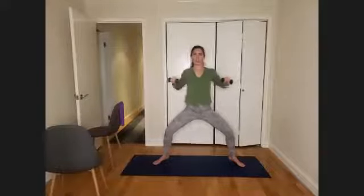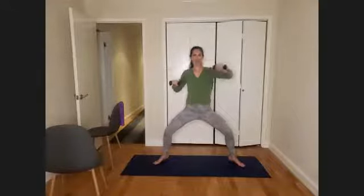So it's almost like you're punching, but also think about pulling the elbow back, back, back, back, back. Nice. Nice and stable. Keep your core strong. You got this. We want a little challenge. We want to go past our comfort zone. That's how we grow.